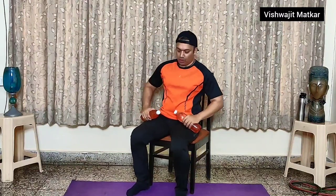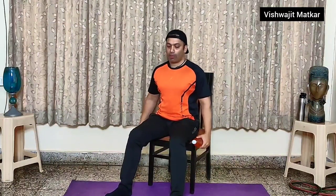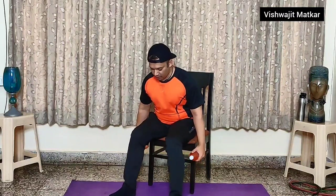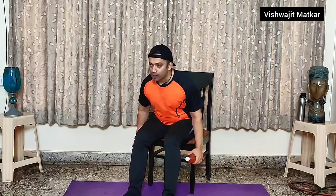And now you go slightly forward on the chair. This is called rowing. It's a good exercise for strengthening your back, and it's also a very good exercise for working your arms, your biceps. So you will slightly bend forward, slightly, not too much. Do not feel any pressure in your lower back. Keep your feet parallel, as wide as your hips.